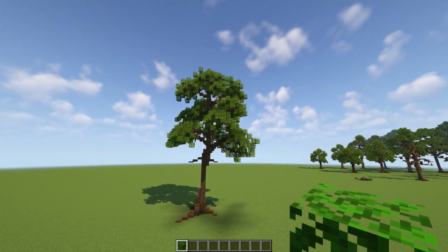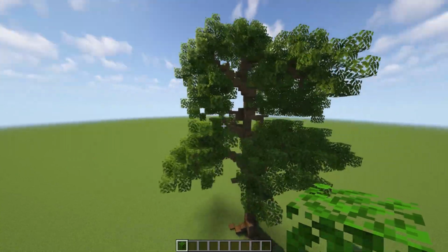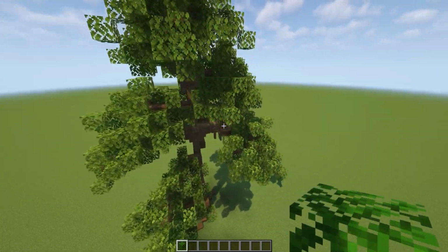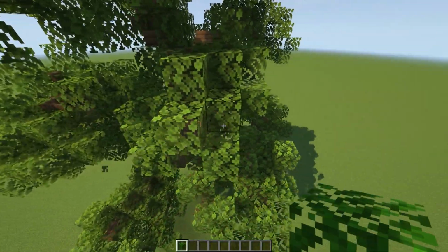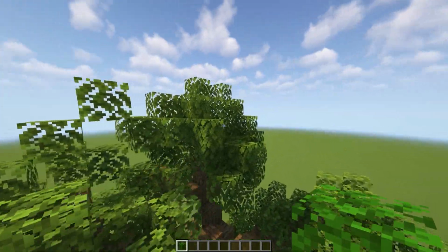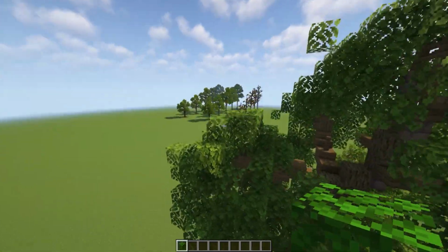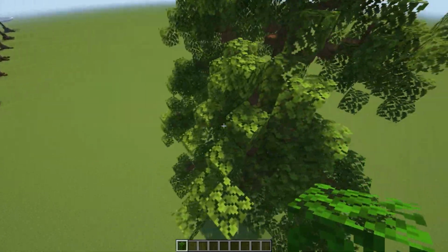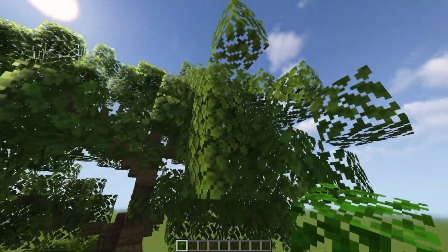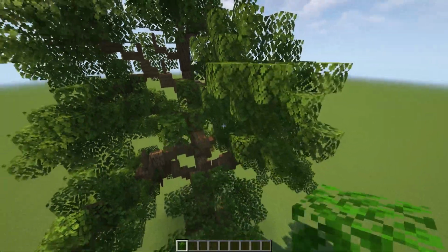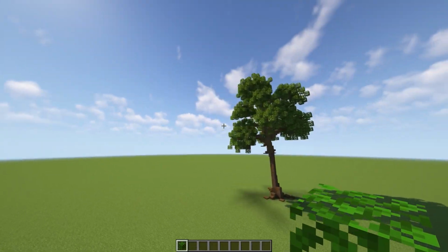And stage 2 is now pretty much done. The tree looks pretty good. I did quite a bit of shaping and texturing, and that just takes time and practice at the end of the day. Just adding little bits of leaves here and there. I also like adding these little things coming out because I feel that trees should look pretty natural and not too perfect. Anytime you make it too shaped and too perfect, it starts looking unnatural. So have a lot of things looking out of place and organic.